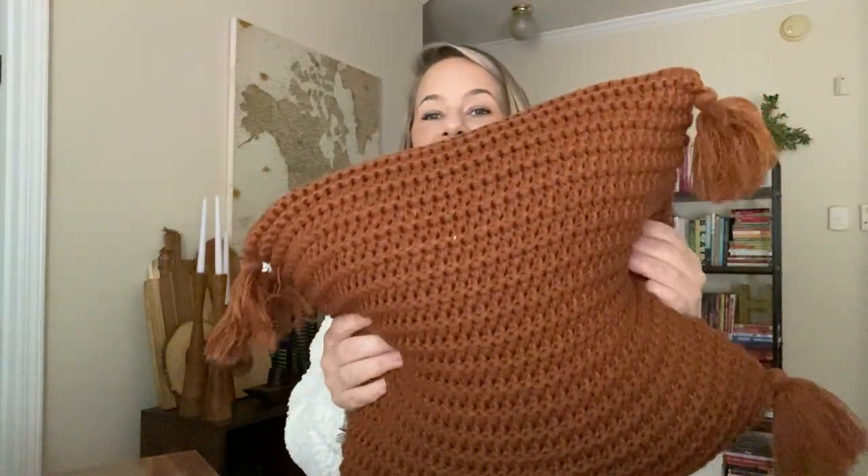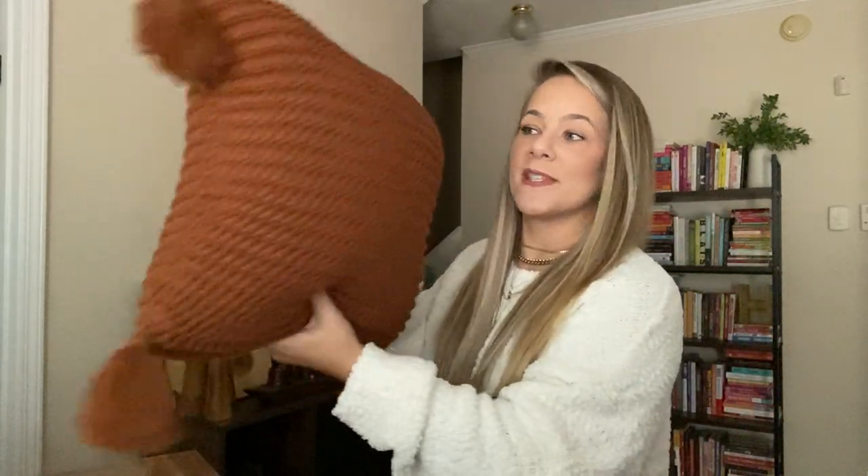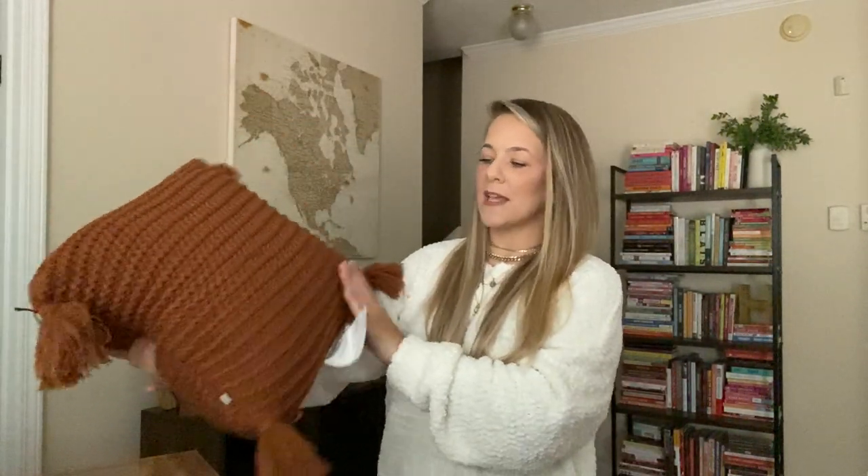We'll start with Target first because I have the most from Target — the big things. I have pillows. Look at these knitted pillows. The theme in my living room is navy blue and like a cream color, and I want to add this accent color which I love — it is like a rust or a burnt orange. I got these at Target and they were $19.99, so about 20 bucks. I only got two; I needed more but this is all they had.